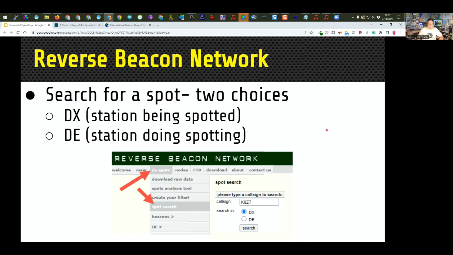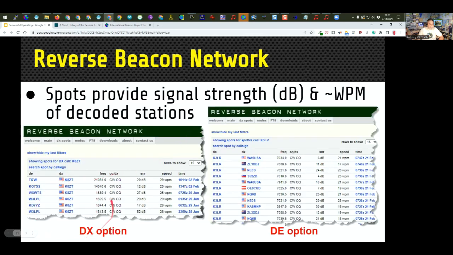So let's look at an example here. Here's the example of the DX. I put my call sign as the DX in. I transmitted, and all these stations heard me on these different times I transmitted. I did actually a couple different transmissions here, one on 15 meters. It also tells you what the approximate sending speed is. Now, I did not change my keyer speed during this whole time, so there was some variation in the way the signals were being received as far as what they judge my keying speed at the time.